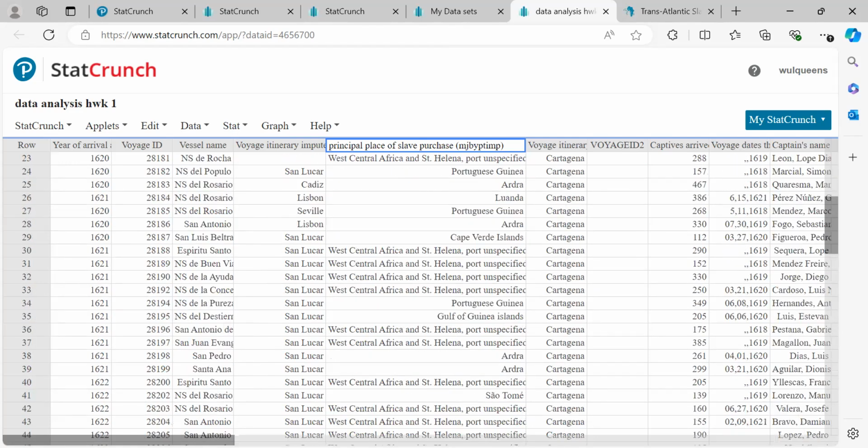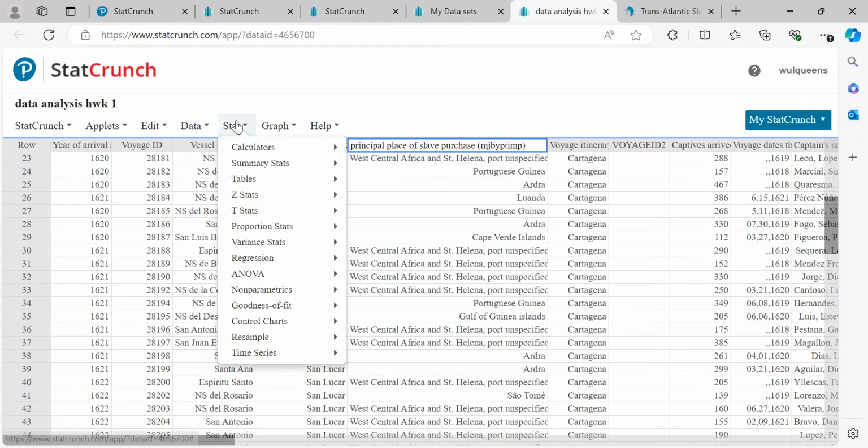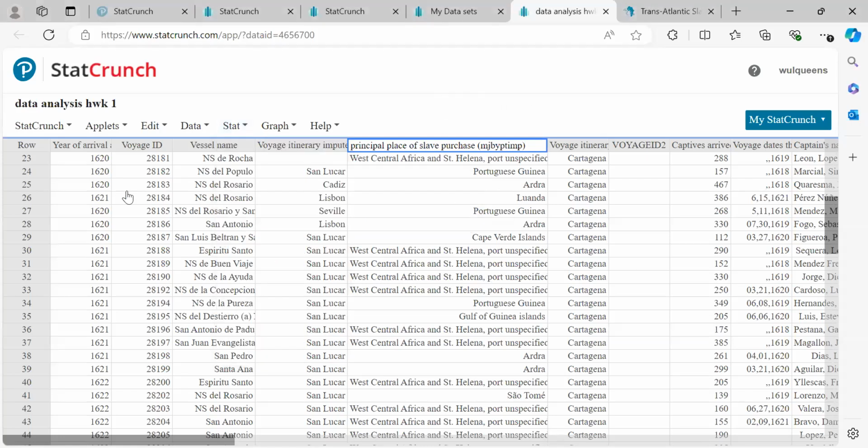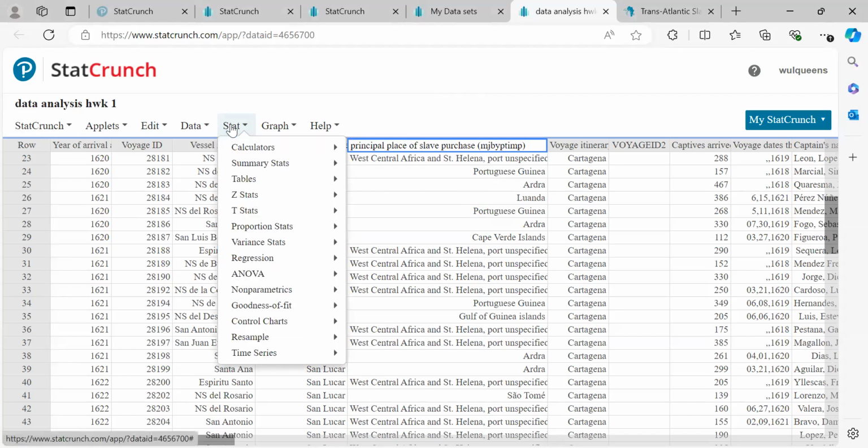All right, so that's what I currently have. Now, this is a data file with a bunch of particular vessels, and what we can do is take a look at the frequencies of one particular variable. In homework 1, we'll be interested in the variable principal place of slave purchase. So I can go to stat, then tables, and we're going to construct a frequency distribution table.